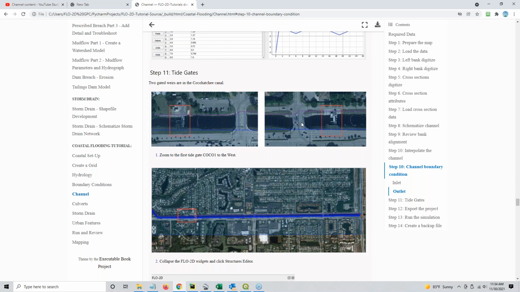So I'm just going to leave these bridges alone. I might increase the N value of the cells going through these bridges, but I'm not going to worry about modeling the hydraulic structures on these bridges. All right, let's see. Let's get down here to this first weir.